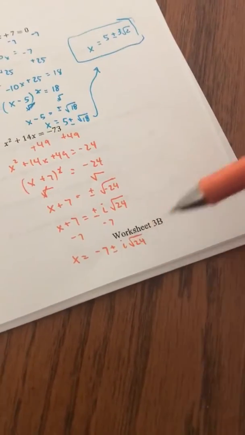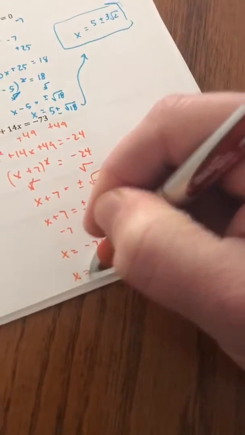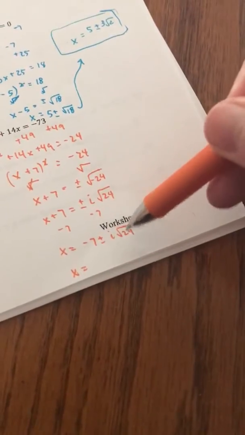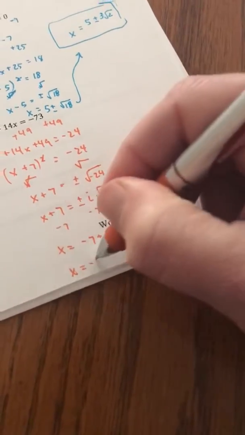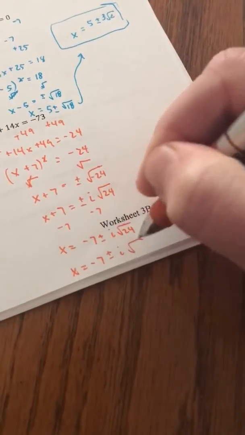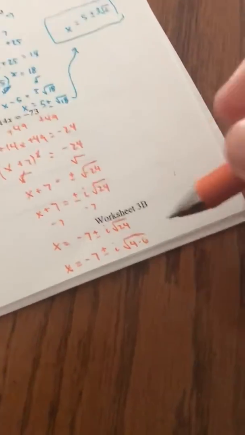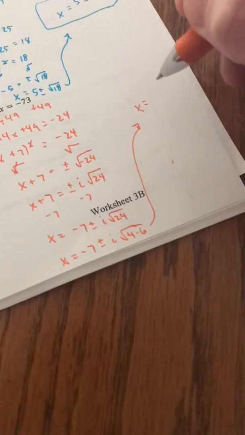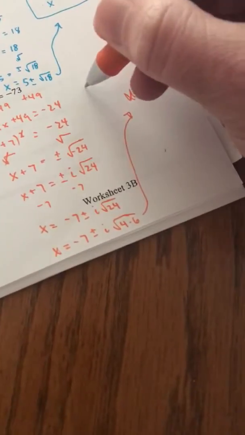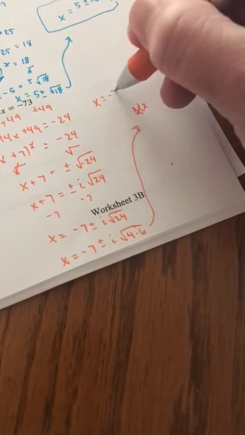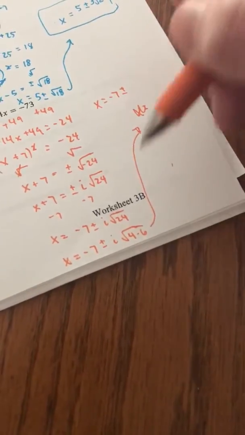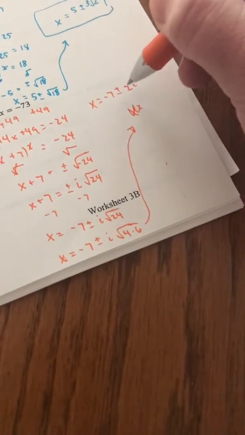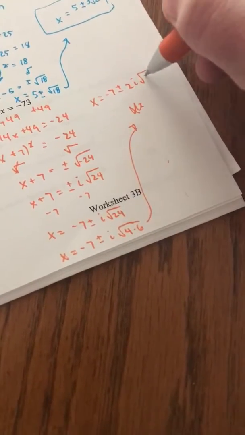However, I can reduce the square root of 24. So let's see, 8 times 3, 4 times 6 is 24. Actually, I'll just write that so you can actually see it. So 4 times 6, and I know that 2 times 2 is 4. So our answer will be x is equal to, actually let me give myself a little bit more room here. x is equal to negative 7 plus or minus, 4 is 2 times 2, so 1, 2 comes out. There was already an i there, so I just multiply that 2 times the i, and then square root of 6.